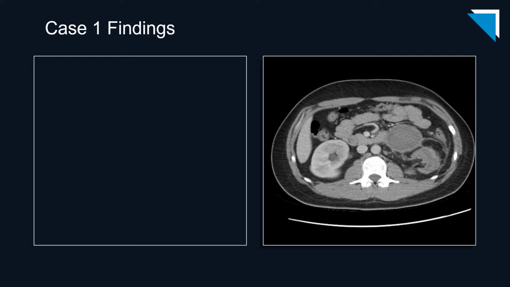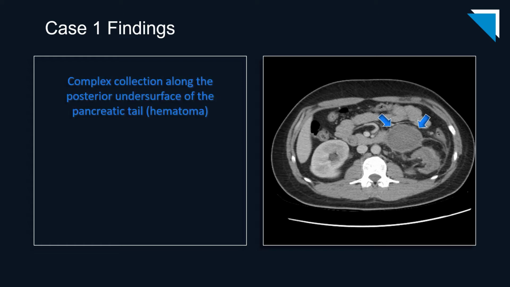There's a collection in the left upper quadrant. It's complex, and while there's a differential diagnosis for this finding, it turned out to be a hematoma. But if you get carried away, as I often do, describing the very exciting findings that you've made, you might miss the important findings in the adjacent left kidney, which is hypoperfused. In all likelihood, you did not.